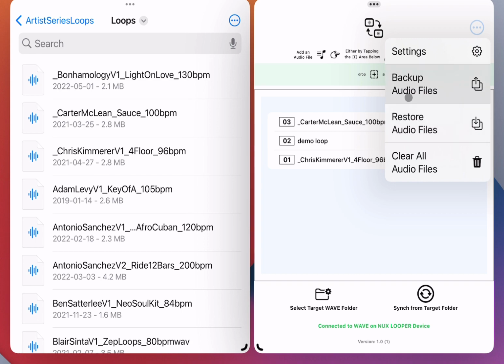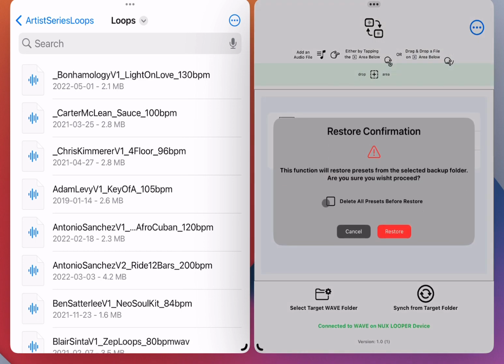We'll place them into a backup folder of your choosing on your iOS device, and then restore will take it from that backup location and put it back on the pedal. And the restore has a couple of options. You can either restore the entire pedal by deleting what's on the pedal presently. So if you had added presets since the backup, you would remove those, or you can preserve whatever's on the pedal and just replace what's in the backup. So those are restore options.